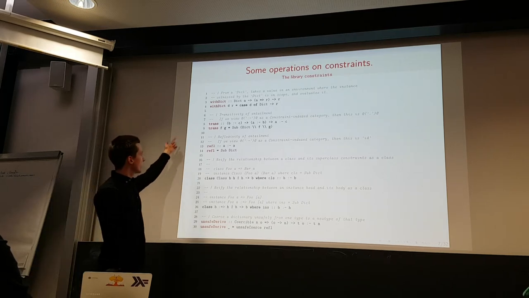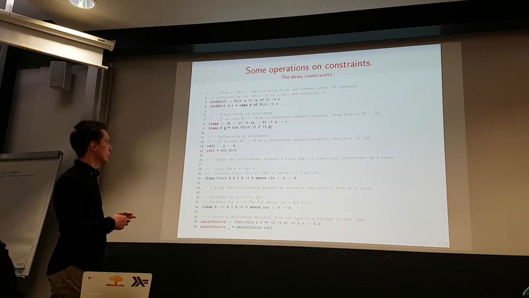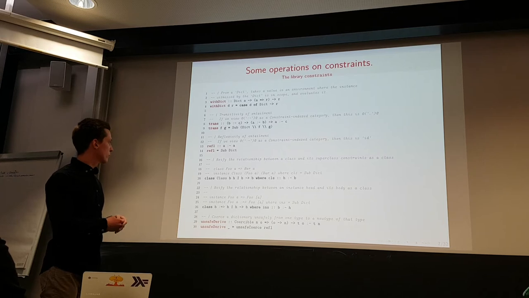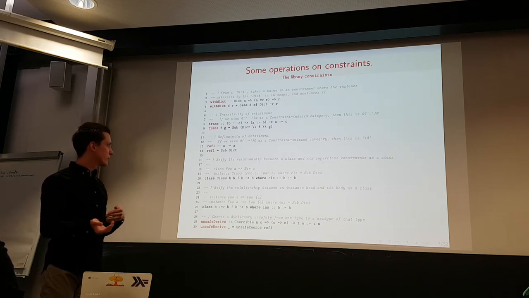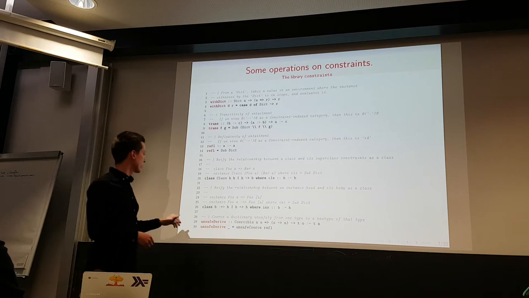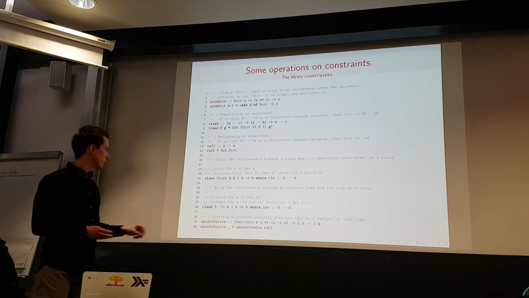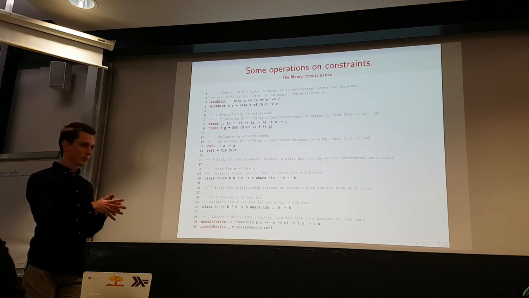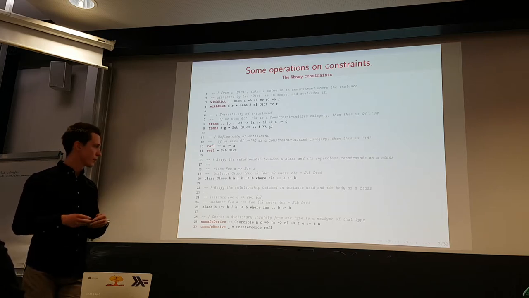Then by defining a few other things, you can define the category for entailment. And with a few other functions, you can modify constraints, you can derive some constraints from the others. In particular, one interesting definition in Data.Constraint.Unsafe is unsafeDerive, which allows you to derive some constraint on some instance on the new type over some type.